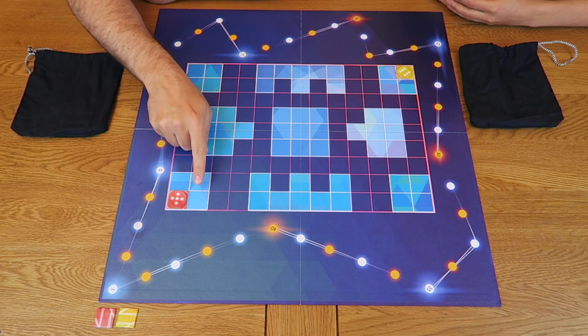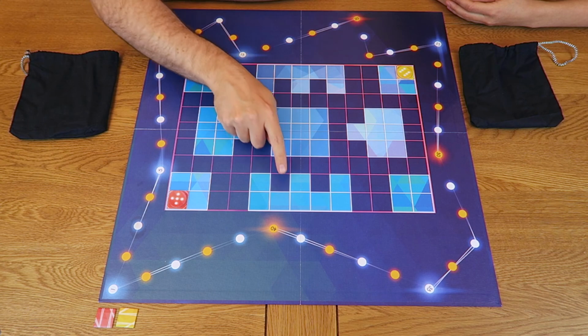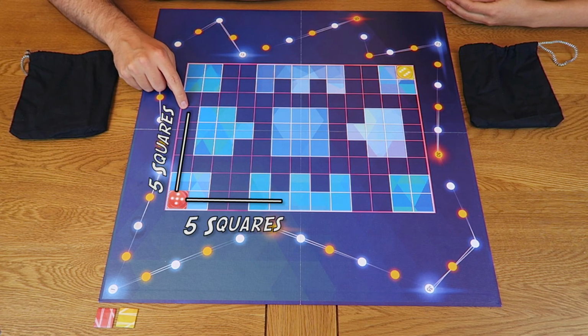During your turn, you simply place your new light chip on the board. Where you can place your chip is determined by the chips already on the board. Count a number of squares equal to the number of pips visible on your starting token, horizontally or vertically. You can place your new chip on the last square reached. This is known as your destination square. So I could place my chip here or here.